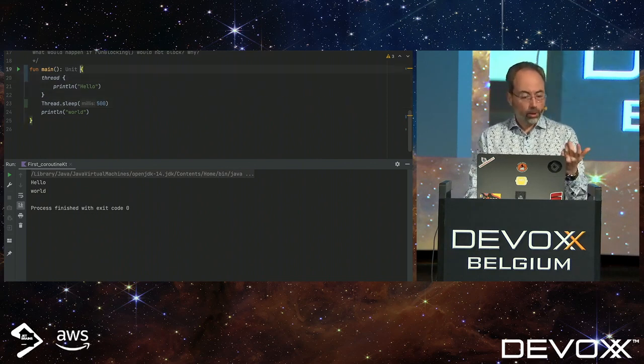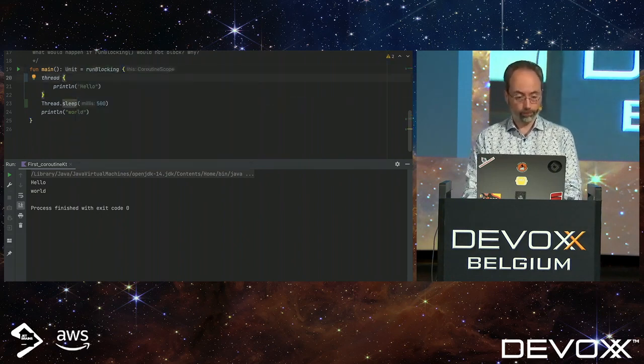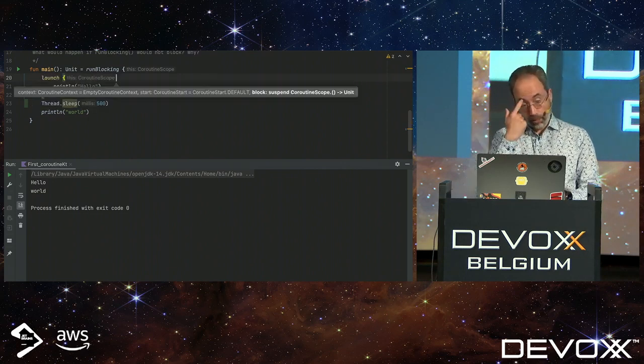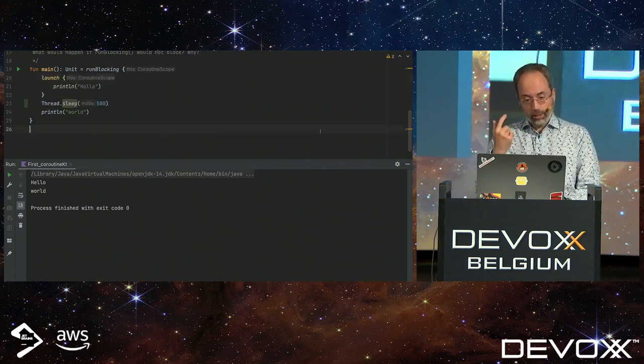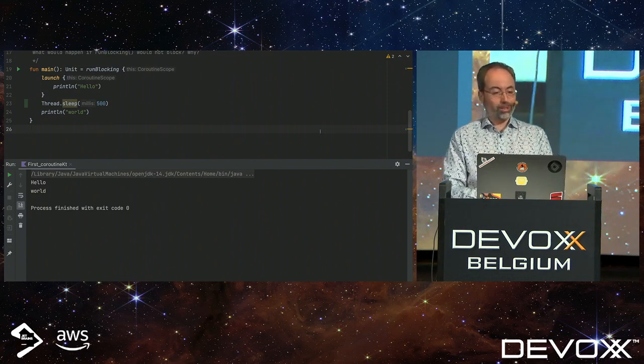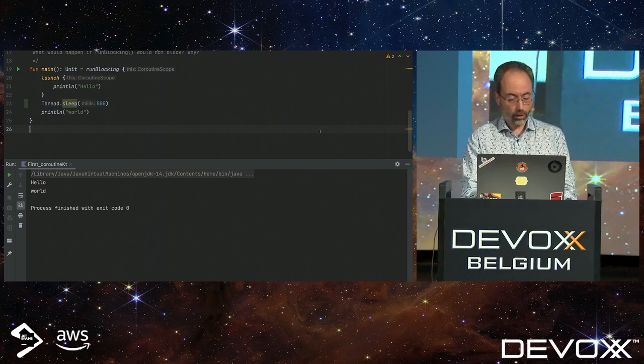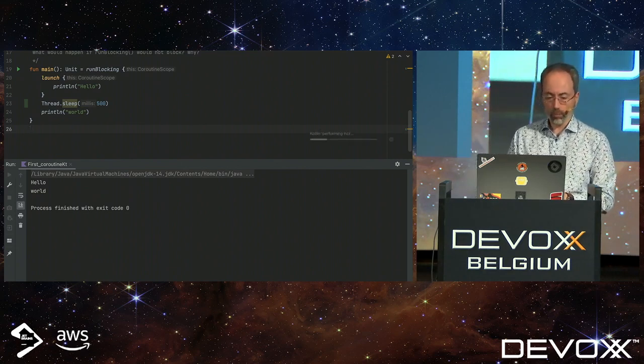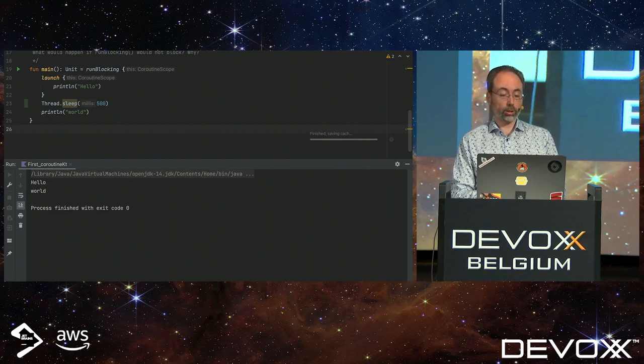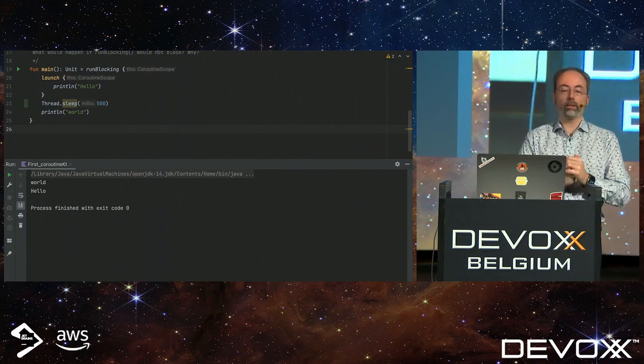Now, if we leave that sleep over there, and we recreate the run blocking code, and we launch a coroutine instead of a thread, the IDE is already giving some sort of warning there, because if we run this code, we get again world and hello.